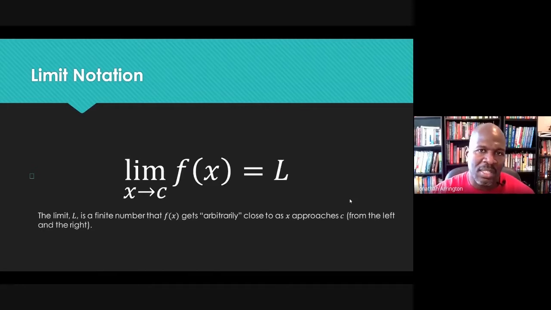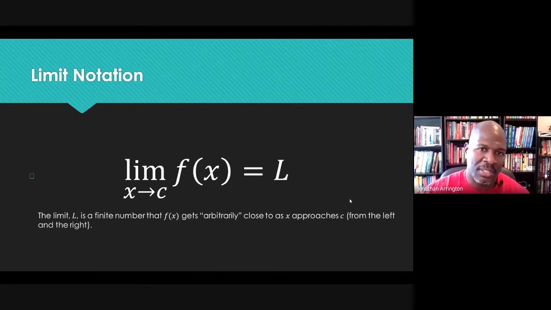So I'm going to read the statement I have written and elaborate on what it is saying. Again, we're finding the limit as x goes to c of f of x, and it equals L. The limit L is a finite number. I'm going to stop there for a second. This limit is a finite number, meaning if you don't get a finite number, which of course would be if you were to get infinity or negative infinity, that means the limit doesn't exist. Because if the limit exists, the limit is L, and L is a finite number.